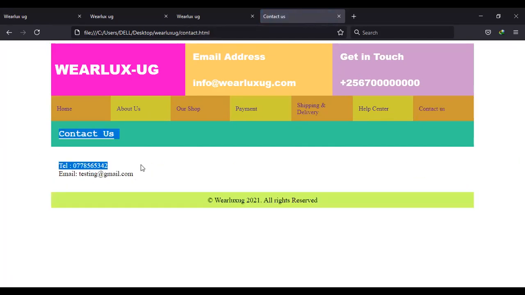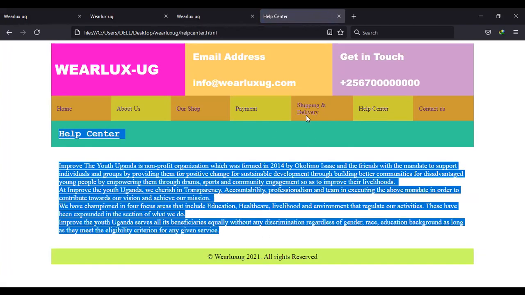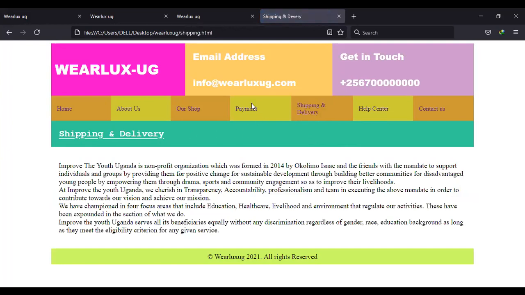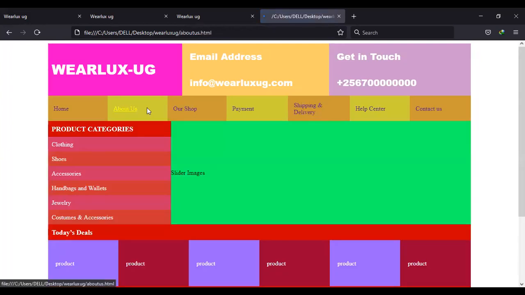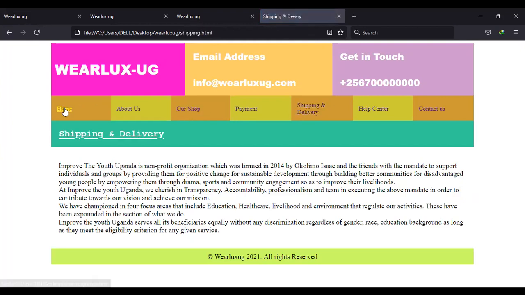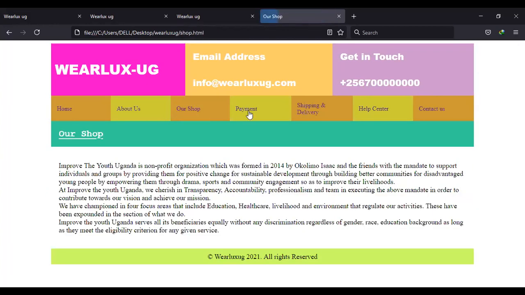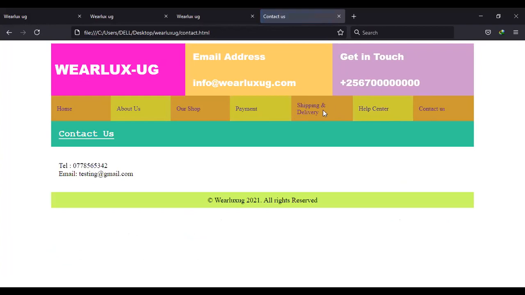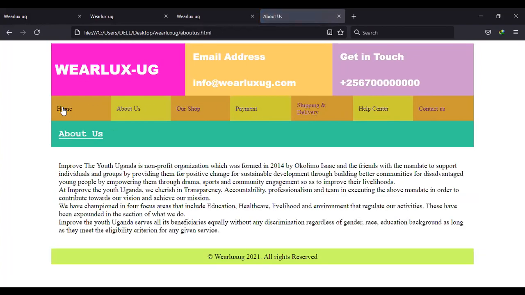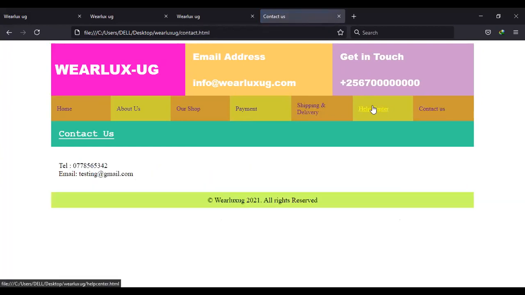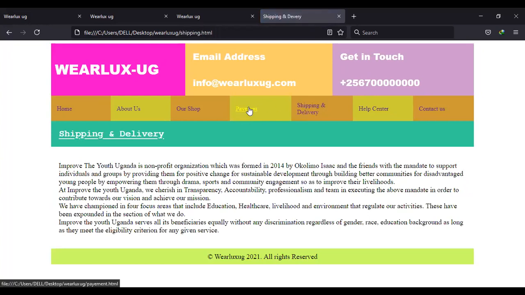Contact us has to be contact us. Whenever I click on each page, it has to link me to that particular page.